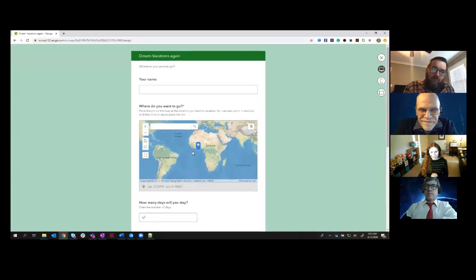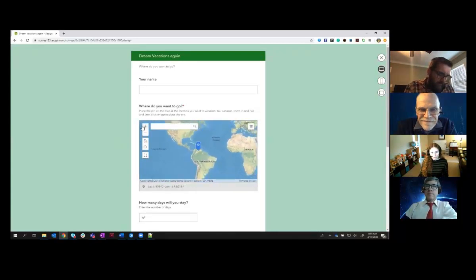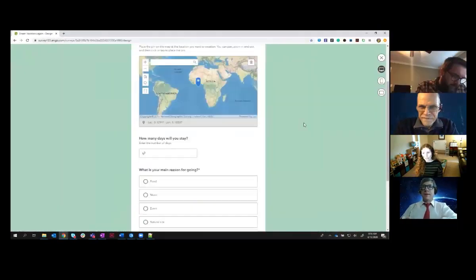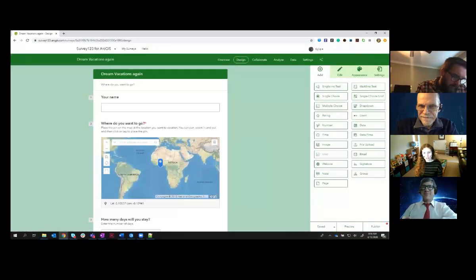And now I can actually interact with my map. Okay, there's the panning, there's that zooming in and out with the buttons that they mentioned I'd be able to do, right? I can place that pin where I want to go. And now, let's see. Okay, I've got the stars I want. All right, this is looking pretty good. So I'm going to go ahead and go back. Just go ahead and we close this preview, and we're back in our survey, ready to keep going.